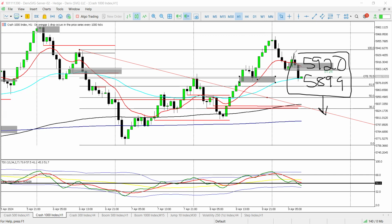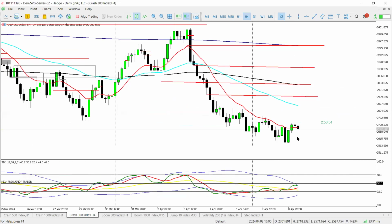So if we can get price coming back into this area and giving a nice rejection candle here, then we'll be looking forward to a good drop, which might take price to around 58.40, 58.35 area. I'll just say 58.40. So we've got a potential of getting about 40 to 50 pips from that particular move if it plays out. So that's my view for C1.